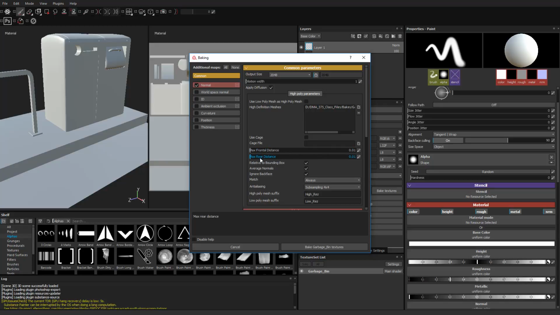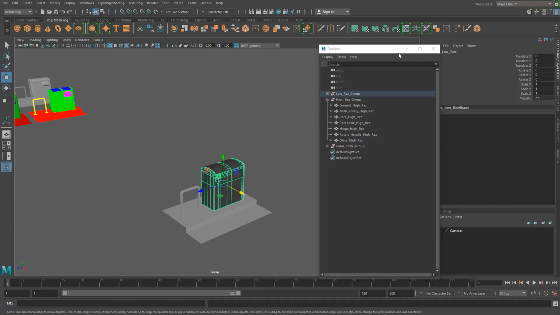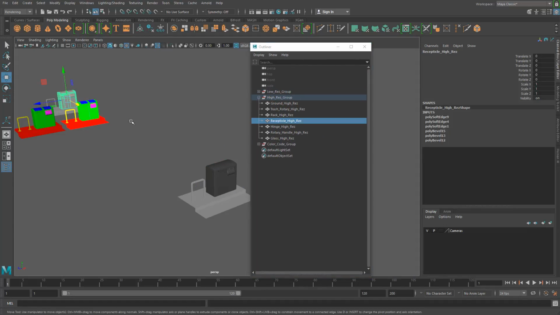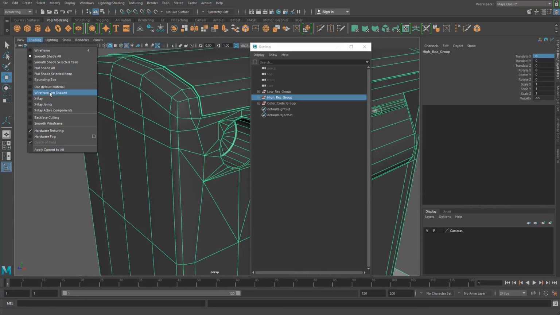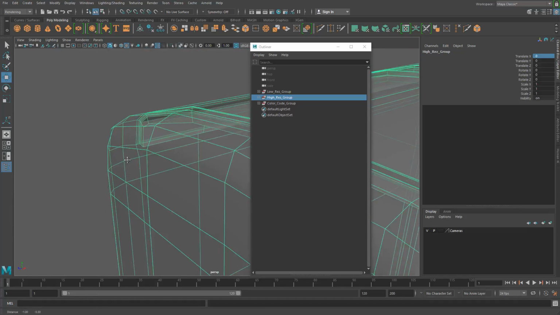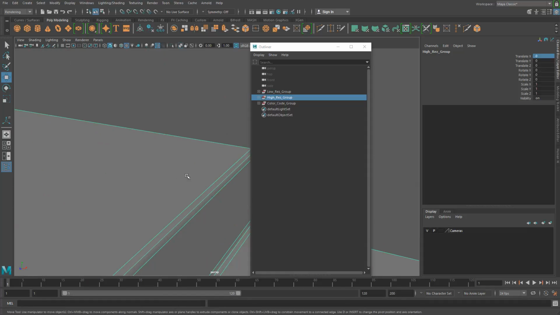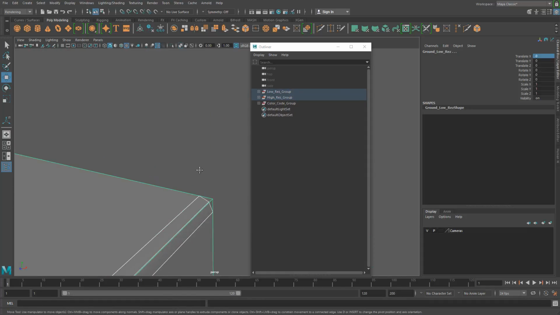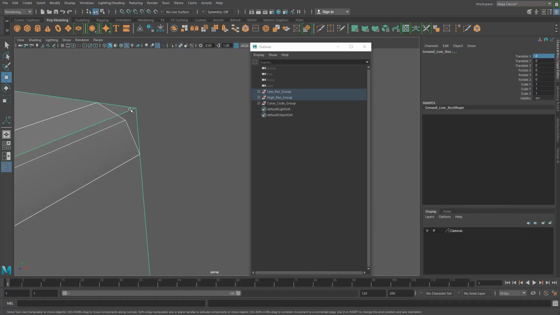So the max frontal and the max rear distance, let me discuss that inside of Maya really quick. As you recall, I have my low-res scene set up here. I'm going to take my high-res group and put this to 0. And let's just do an X-ray of this. I want you to see the difference in the geometry here, especially around this edge here. This is a perfect example. You can see right here that this is our low res and this is our high res, right?